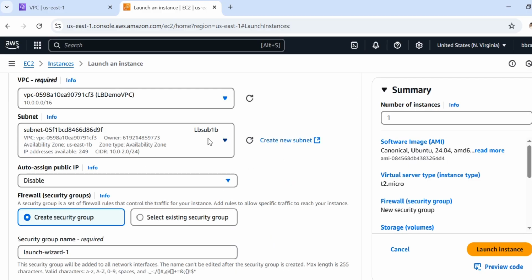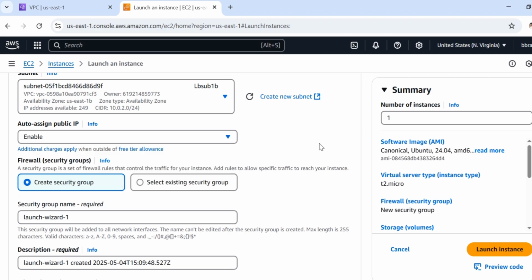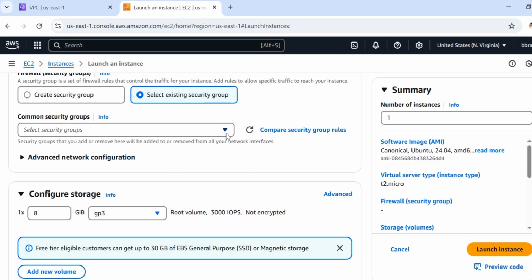Next I am selecting the load balancer subnet 1B that I have created, and I am enabling the public IP. The security group is nothing but a firewall, used to allow inbound or outbound traffic when users access the EC2 instance. I can select an existing one or create a new one. I am going to select a new one.